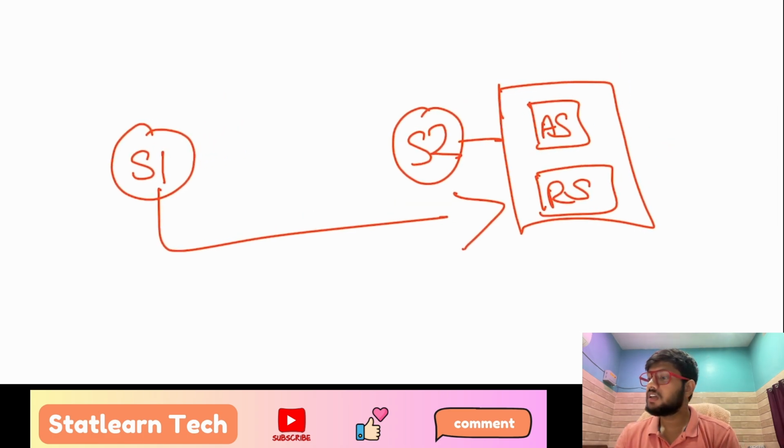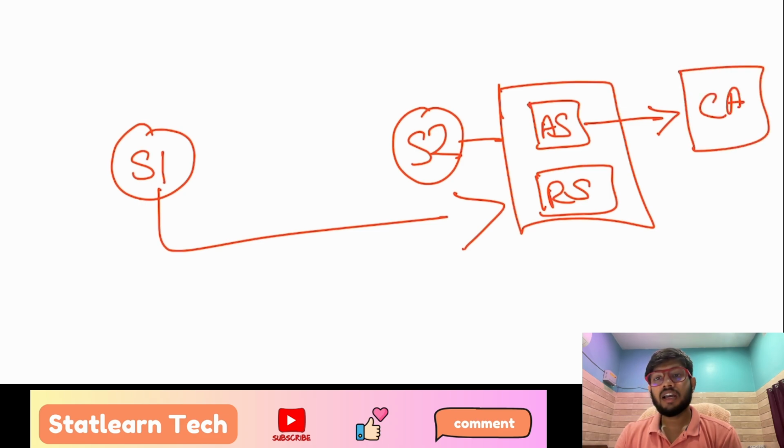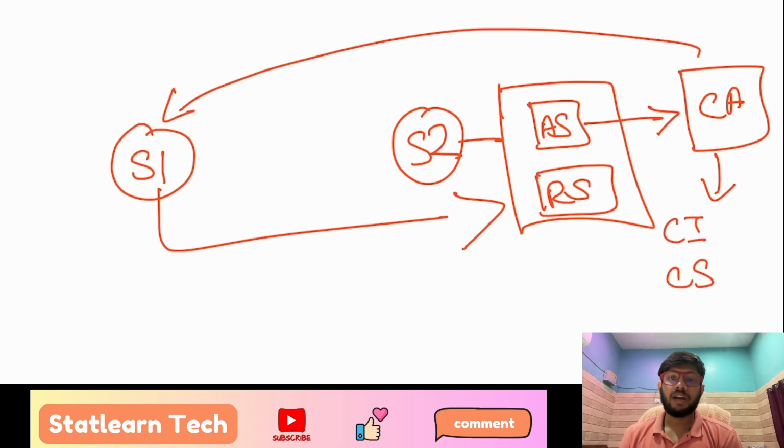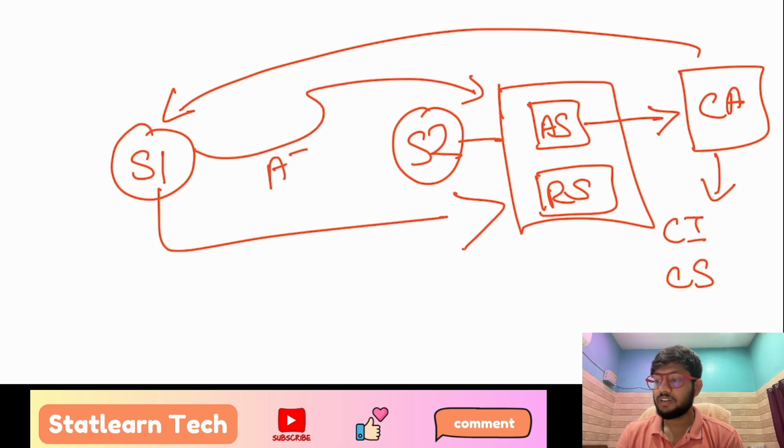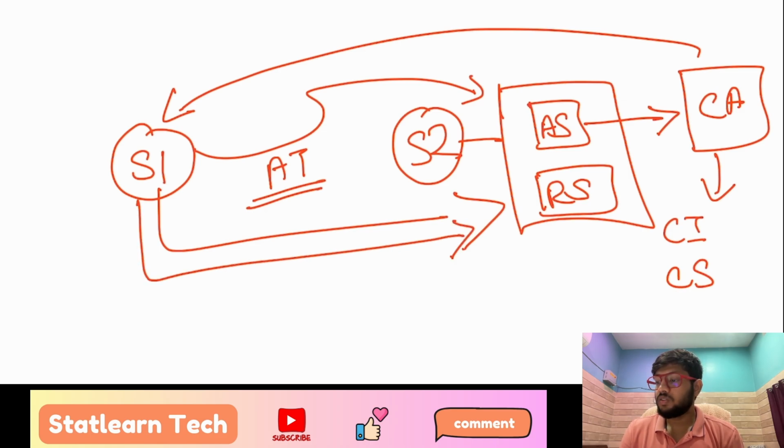So what will happen is, in the authorization server of service 2, we need to create a client application, and this client application will have two things, a client ID and a client secret. Now this client application can be utilized by service 1 to make a request to the authorization server to obtain the access token. An access token is what we need to access any data from the resource server. So once we have this access token, we can make a request to the resource server using this access token, and we will get back the data. But this is mainly designed for service to service communication, and there is no user interaction involved directly.